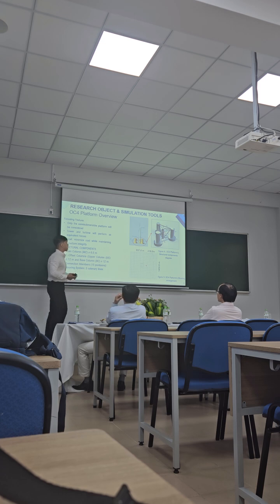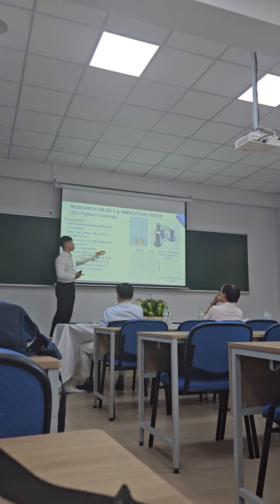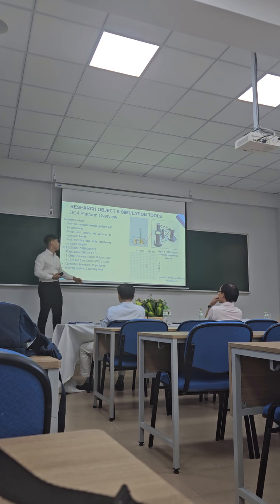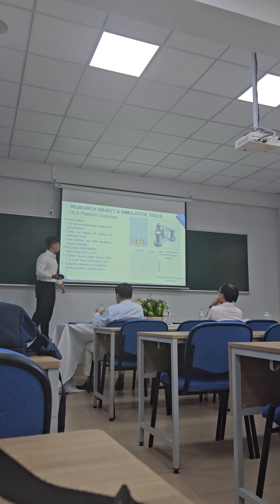As you can see in Figure 4, the semi-submersible platform consists of a main column in the middle with a diameter of 6.5 meters, surrounded by 3 offset columns, including the upper column and the base column, connected by 15 pontoons. And it has a mooring system including 3 catenary lines with the arrangement illustrated in Figure 5.